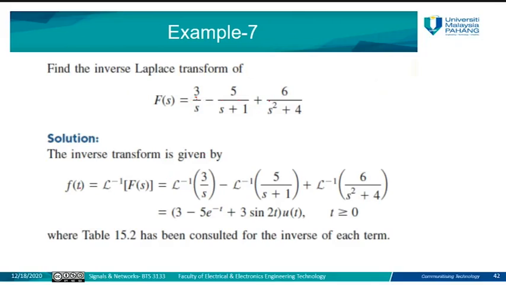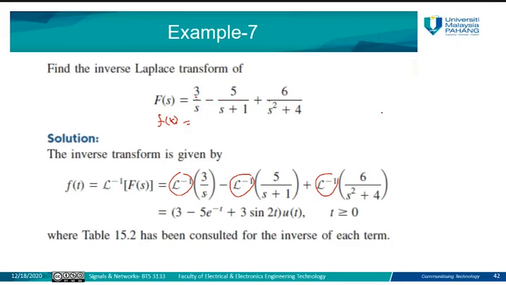So as we can see here, if I want to find the inverse Laplace, that means I want to return this function into the time domain, into its original form. So I need to apply the inverse Laplace for this function. So I have the inverse Laplace for the first part, the second part, the third part. Now for the first part, 3 over s is available in the table.